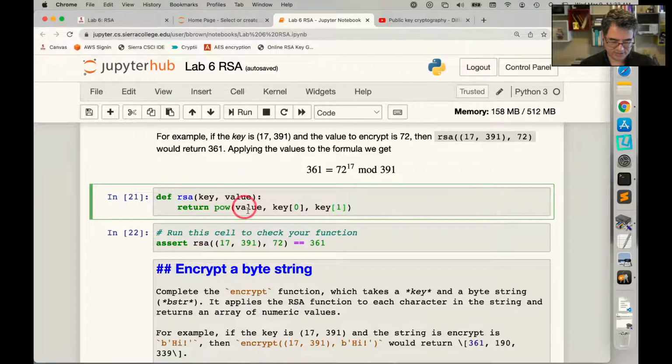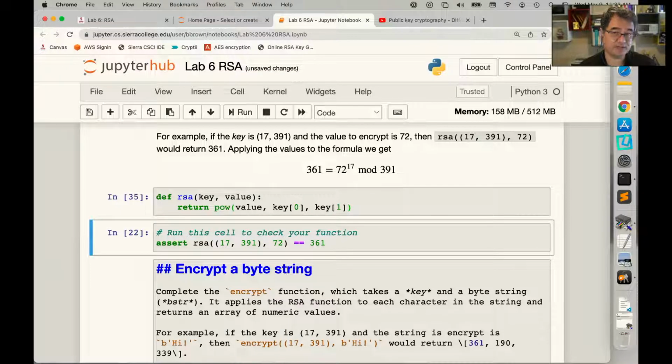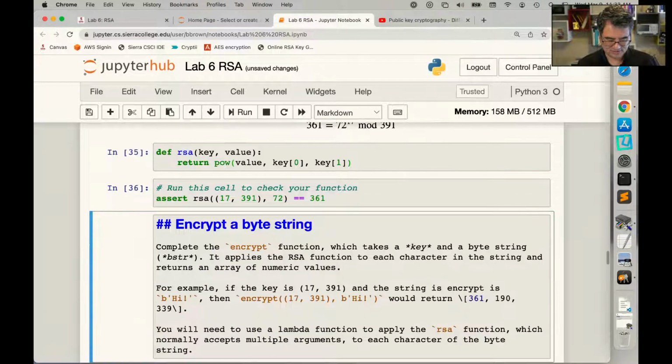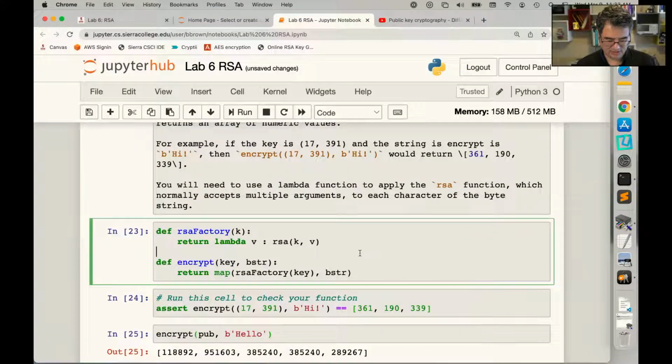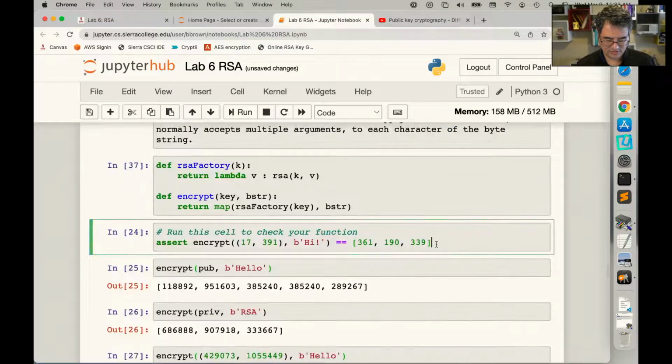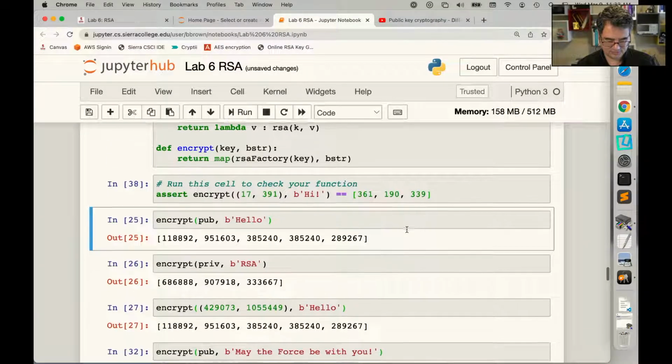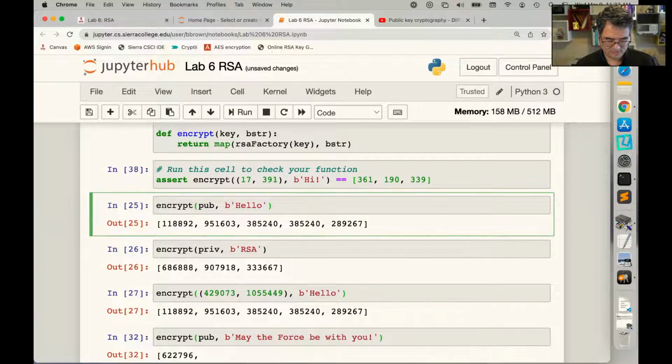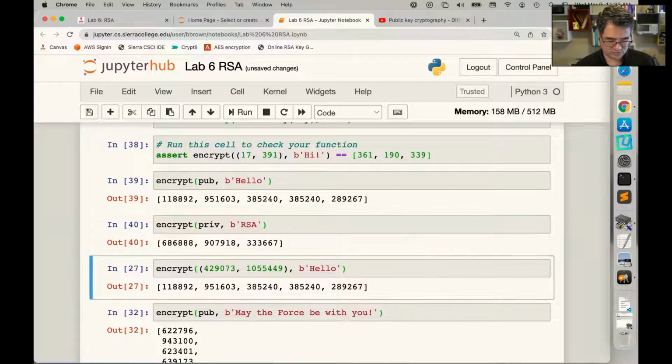So this is the base of the exponent, this is the exponent value, and this is the modulus. Okay, now that I redefined that RSA function, I've got to redefine everything that depends on it, which is this one, and this one, and this one. And then these encrypts, which were small to begin with.